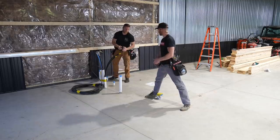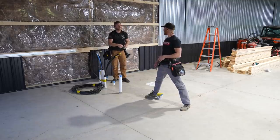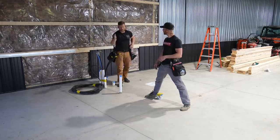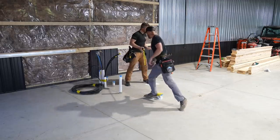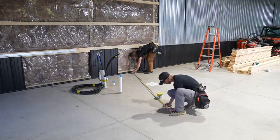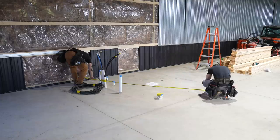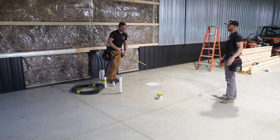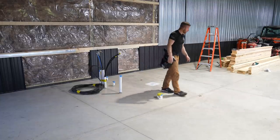Now, one thing is, if you didn't build the building, you should probably check it for square, but I'm assuming we're pretty good. And to do that, all you're gonna do is pull your tape diagonally and check that they're equal. Let's just see how far off we are. Kind of hard to read exactly, but 145 and a little over a half, maybe, and 145 1/2. So yeah, I feel pretty good about that. All right, now let's get the laser out and let's check. I'll get the bottom plate and we'll get that marked.